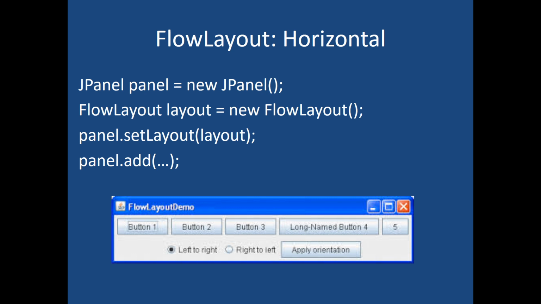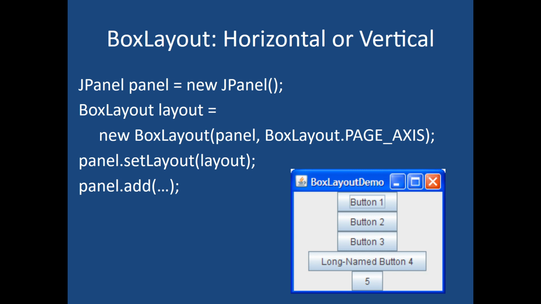So if you create a JPanel and don't set the layout manager on that JPanel, things will be laid out left to right using a FlowLayout. So you've got a bunch of buttons. They're laid out left to right, and if they don't all fit, then it wraps around to the next line. So that's one way you can lay things out. Okay, here's another way. BoxLayout, you can lay out either horizontally or vertically. Here I'm showing the vertical layout, and this is a JPanel that has 5 things on it, and they're just going down 1, 2, 3, 4, 5. That's a box layout.